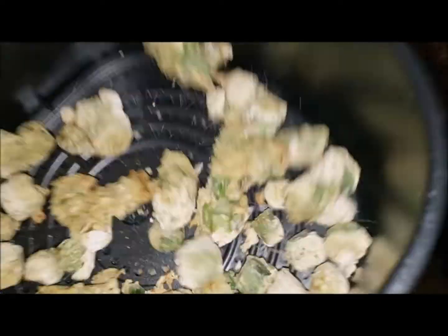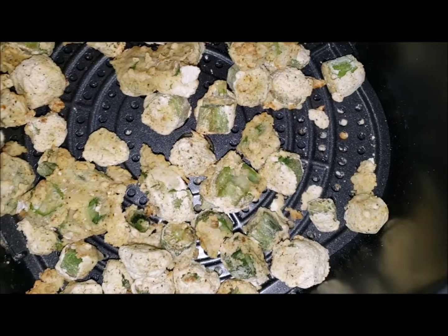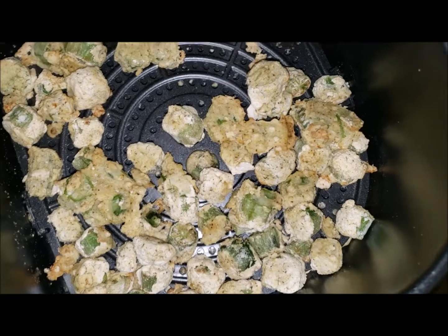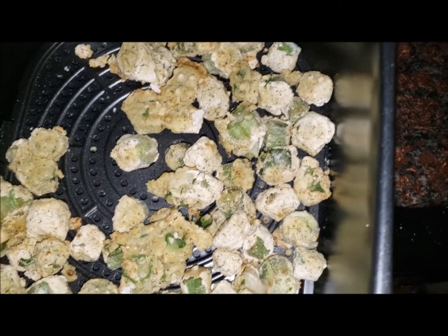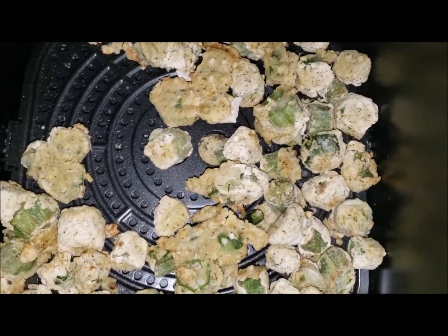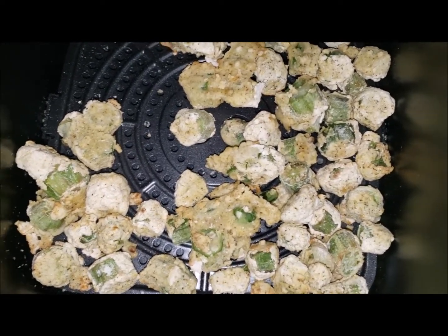At the halfway point on the next four minutes of okra, I'll shake it — but they're just not looking great. I'm wondering if maybe I should have lightly rolled them in some oil before putting them in. When I read the instructions it said not to put any oil in here, but I'll have to do some research. My daughter once tried to bake this in the oven and it came out about the same, so that should have given me a clue.